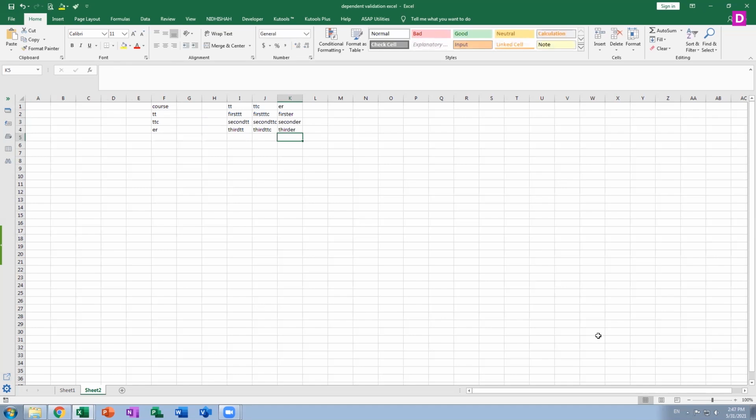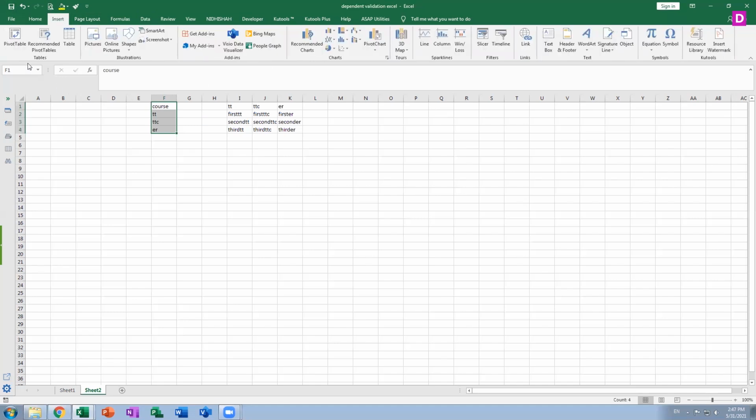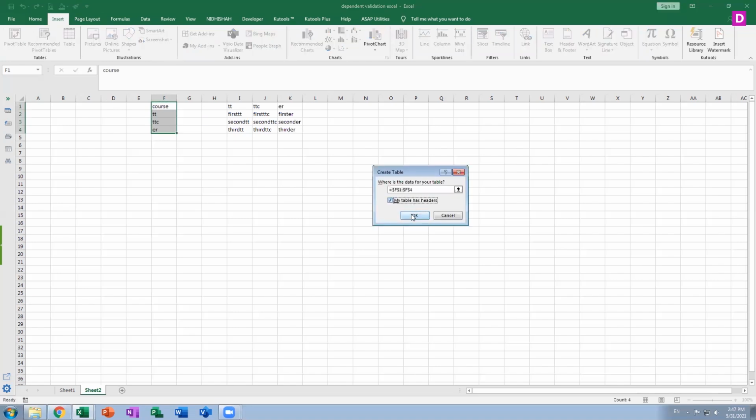These are the other courses. Now, what we want is to first select this data. We will convert it into a table. Insert and table. My table has header values.